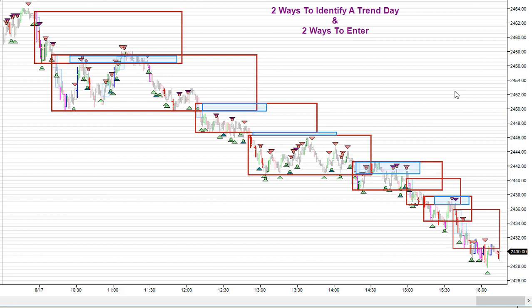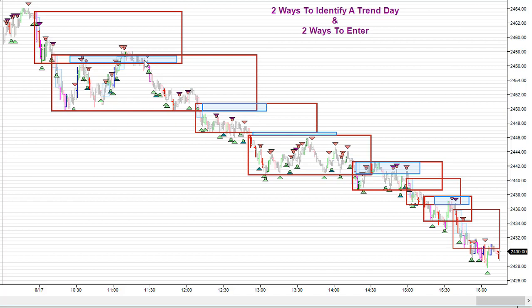So again, the first way to identify a potential trade is on the box level when we start to stack. And a really good way to get on board trend type of days that are low risk. In other words, we're not always going to be right, but when we're wrong, it's pretty minimal risk, and when we're right, we can get paid off on it.